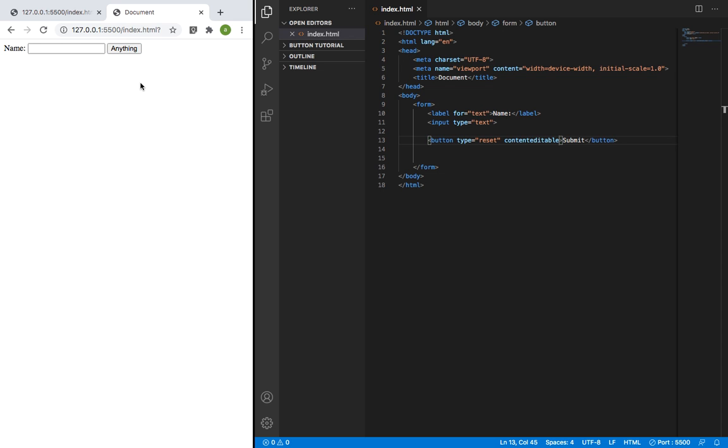I don't know why, but it's really good. So this is an attribute that works with the button, and you can use it in the header tags also, and the paragraph tag and some other tags. So that's all about the button.